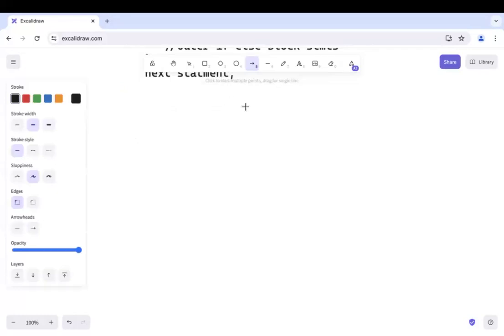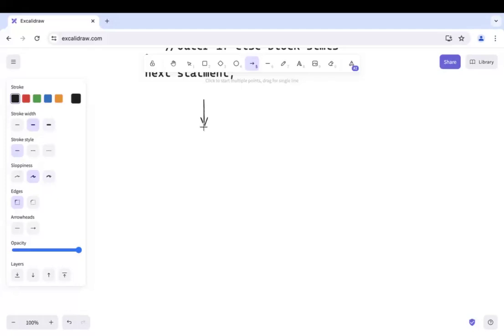See here. Folks, please try to understand what I'm saying here. First, I would like to check condition 1. If condition 1 is true, then I'll go to condition 2, right? So that's why I'm drawing the flow chart like this.